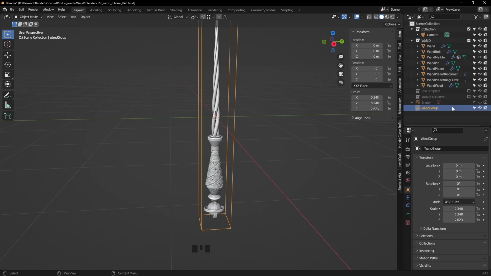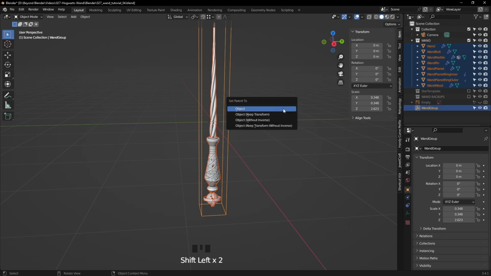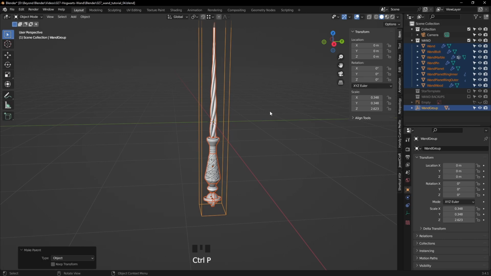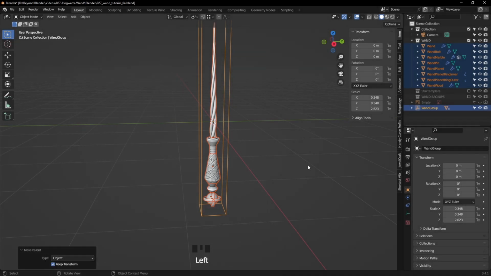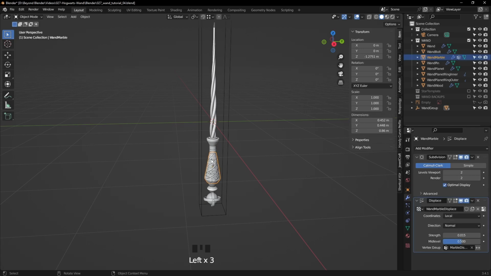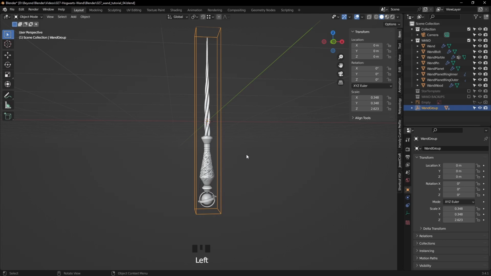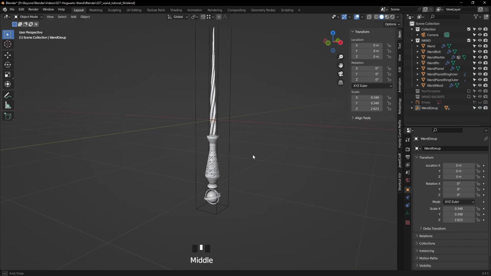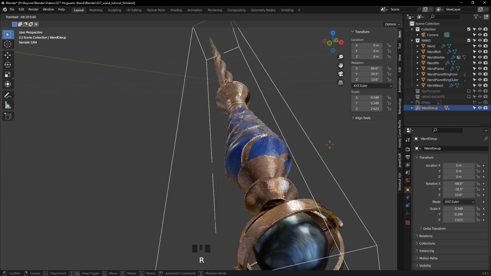Probably a good idea to rename the empty. And then with that done, you select all of the objects, and then you select the empty last. And then you can press Ctrl P and parent to object, or you can select object keep transform, whichever you think. Yeah, it doesn't make much of a difference at this point. You can see the options there if you forgot to select it. And that's it. So now you can obviously see these are still individual objects. Nothing's changed. It's exactly the same. But if we select the empty, and I just press R twice to rotate this, you can see that we get total freedom now on manipulating the wand, which is really cool.